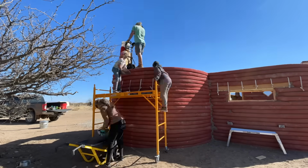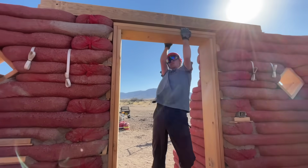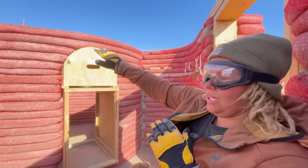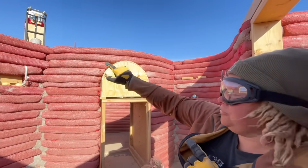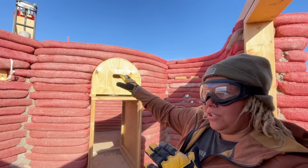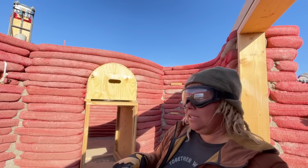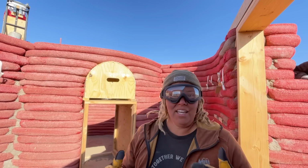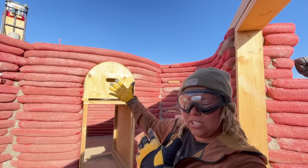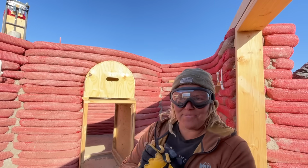It's level. The lintels are up. It's time to lay the bags. So we've decided that we're not gonna lay any more bags from this corner to this corner. It's not a structural wall at all, so we'll use that as a shelf of some sort. It's less bags to lay, less material, and more airflow for when we have our air conditioner. I'm gonna have lots of plants up there. And less bags. Yay!